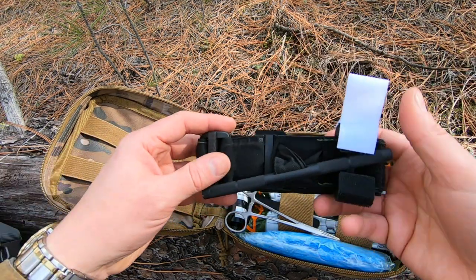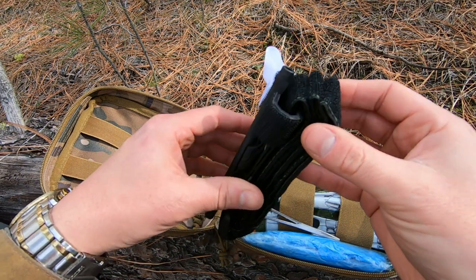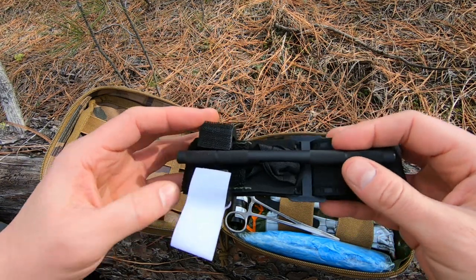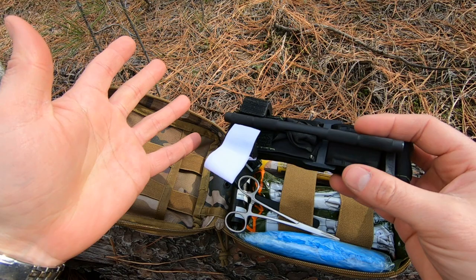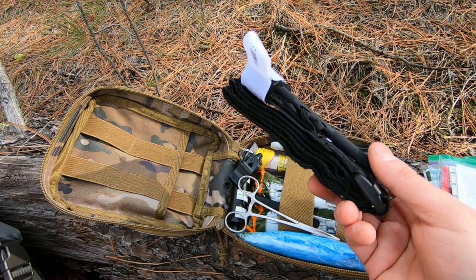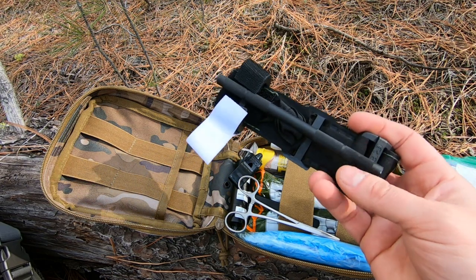I do have a tourniquet. This is a Recon tourniquet and it is staged. So there's a lot of great videos about tourniquets, and I suggest if you're going to carry one, you should familiarize yourself with the use of a tourniquet so that you know how to properly apply it and carry it around. Excuse me for the sniffles.